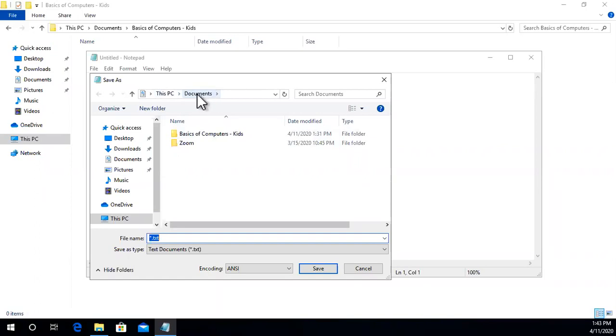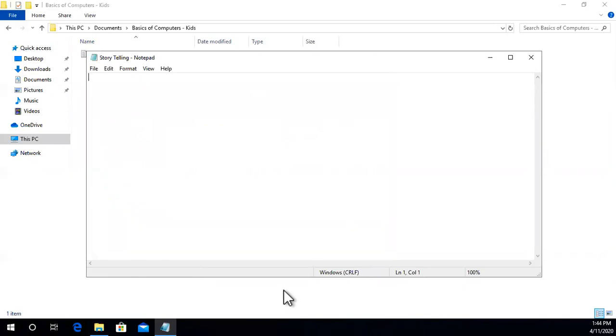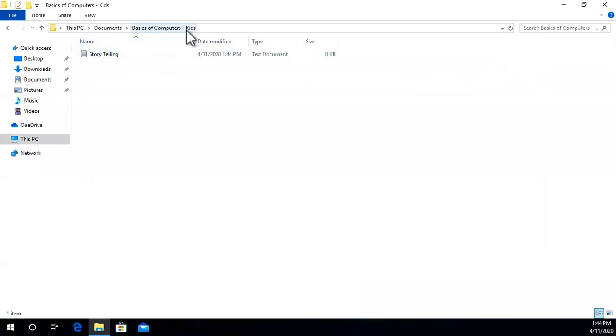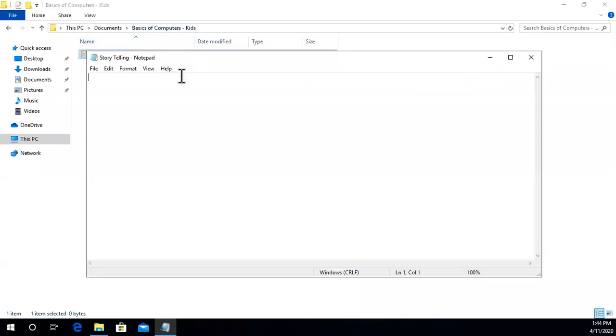Okay, but I don't want to save in the documents directly. I want to save in the basics of the computers, and then I want to create the file with some name. Let's say the file is about storytelling. The project that is given to you is you have to highlight the steps that are relevant for storytelling. Okay, so I have named it storytelling like this. Now I saved it. Now you see it is saying storytelling. Even if you close it, the file is there in this location. You can open it any time and you should be able to add details with respect to your project into this.